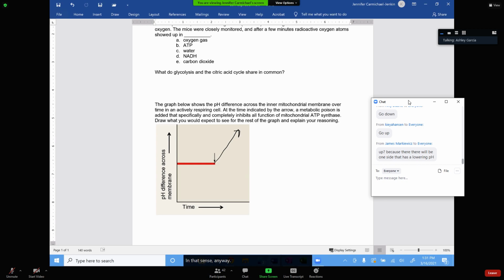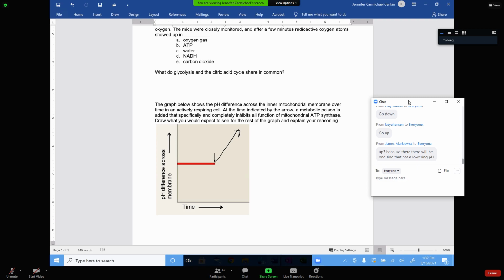But just to clarify, the protons still continue to be pumped inside the mitochondrial membrane, correct? Absolutely. So then wouldn't that make it more acidic if you're having more protons come in? Yeah, absolutely. But this is the pH difference. Oh, okay. This is pH difference. Okay, thank you. Yeah. So one of the things that I will continue to remind you all of, because I just see it, it's common, is always make sure you know what the graph is showing. Don't infer anything else. So it says pH difference. So that's the little catch there.